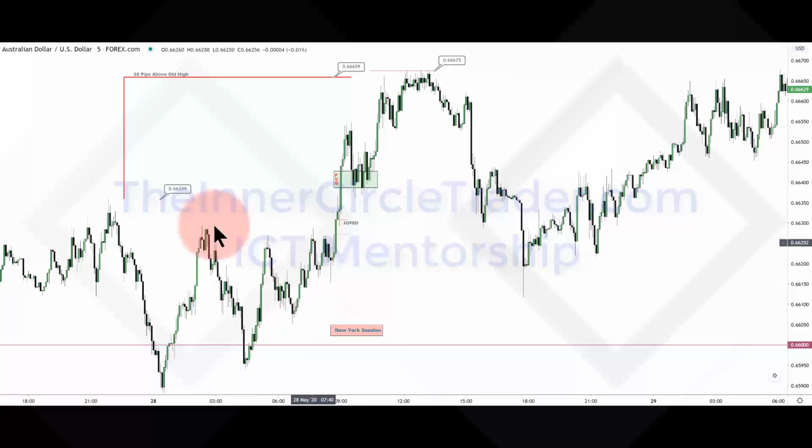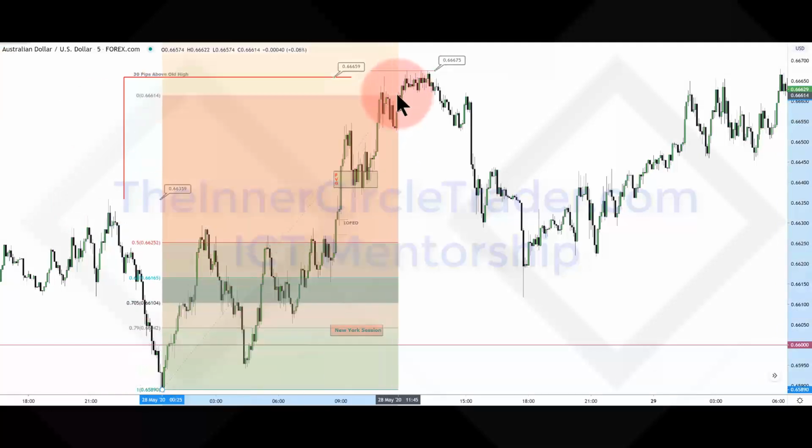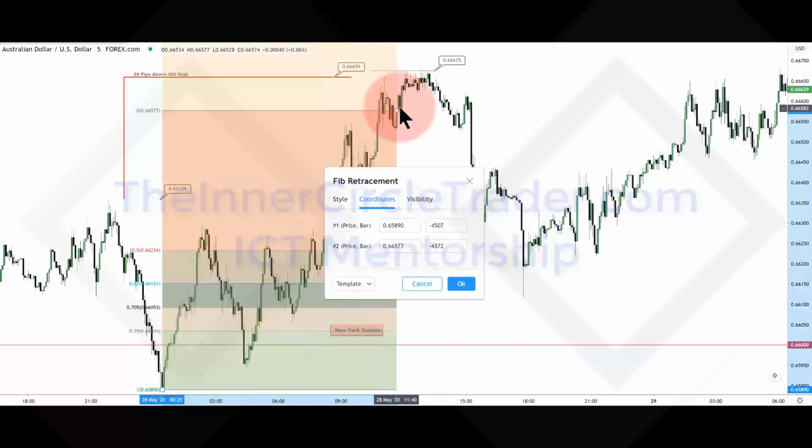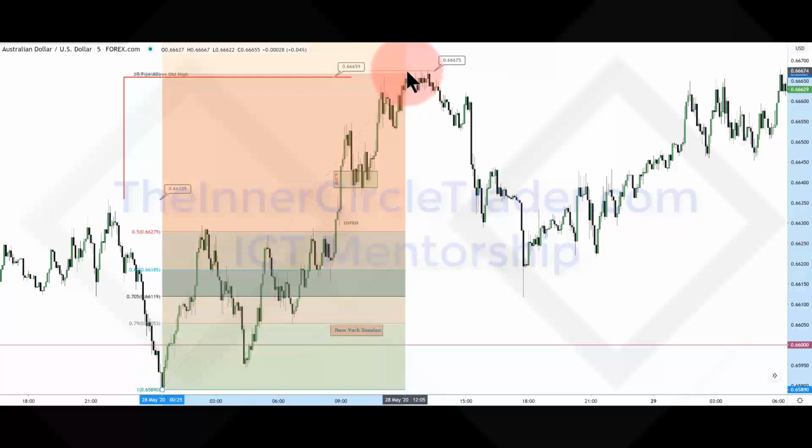What direction is it trying to get to? Above this high where the buy side liquidity is. So if we look at this whole entire price run here, I'm just going to add a fib on it just real quick, just to show you for illustrative purposes. No extra charge. All right. Here's 50 level.